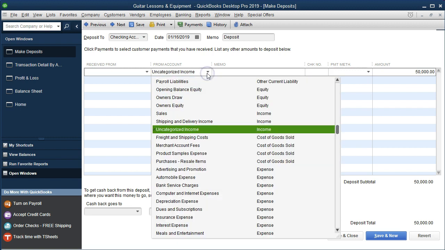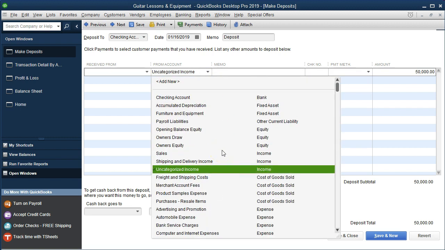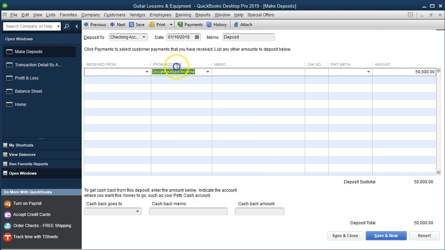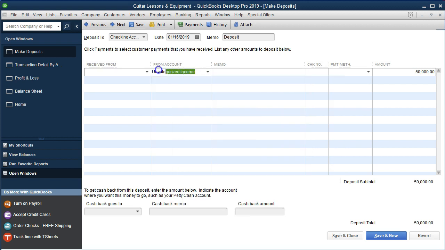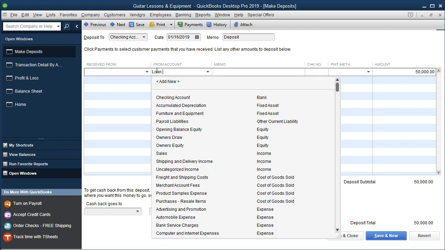So if we look at the dropdown, we can see what QuickBooks has for us in the liability area. So we've got the checking account cash, and then we've got a liability, payroll liability. We do not have at this time a loan payable liability. So I'm going to go ahead and set up the loan payable account. So we'll go here into the account. And we could go all the way up and say new account. I like to just type in. So I'm going to delete this account. We don't want that. I'm going to type in loan payable.